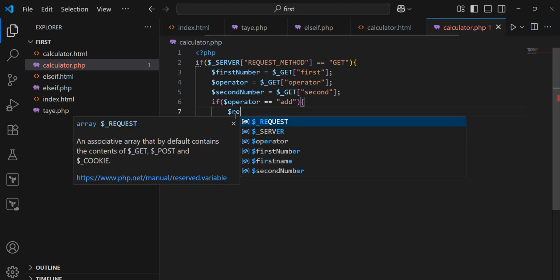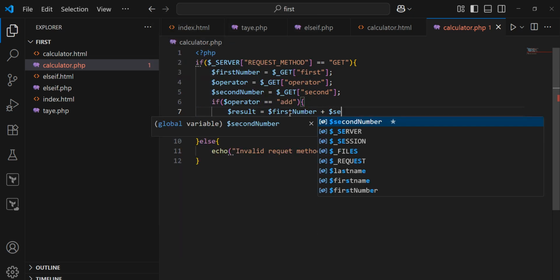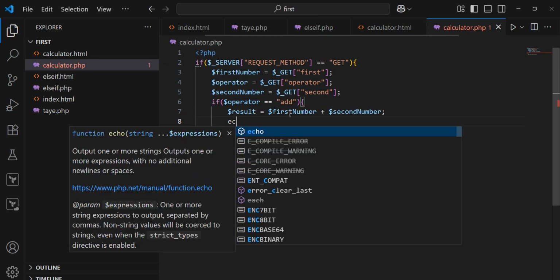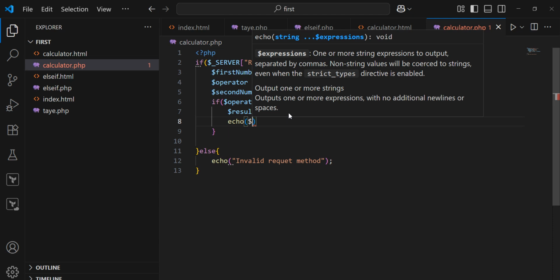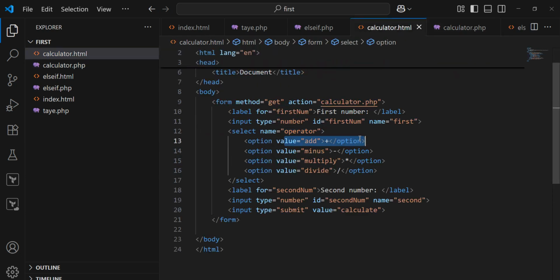You can say $result equals to $firstNumber plus $secondNumber, then echo result. So if the value of this operator is add, that is, add is the value that is being sent to the backend when the user selects plus. Do you get it?